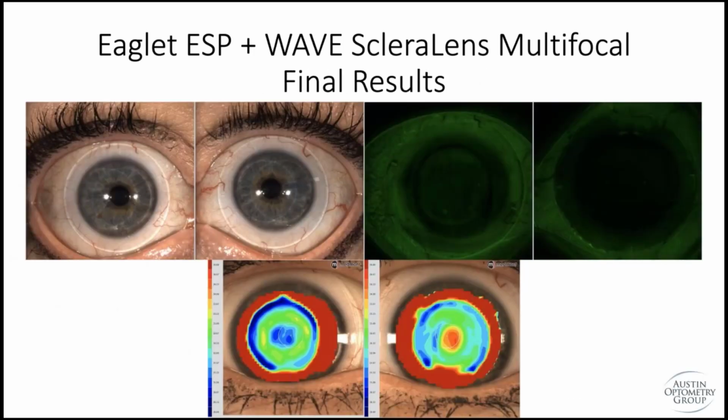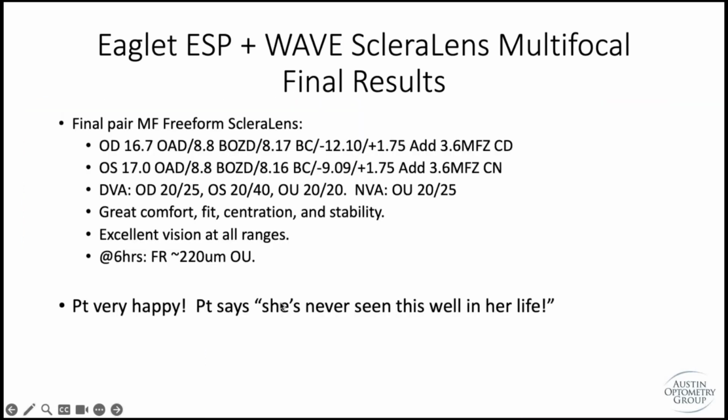So then the lens comes back, and everything looks great. Again, a beautiful distance center design on the right and near center design on the left, as you can see in the topography. Well-centered lenses, looks awesome. And again, vision is great: 20/20 far away and near up close. And even just by adjusting within the Wave software by 30 microns, it did actually work. It took the 190 to about 220, and the 240 came down to 220.